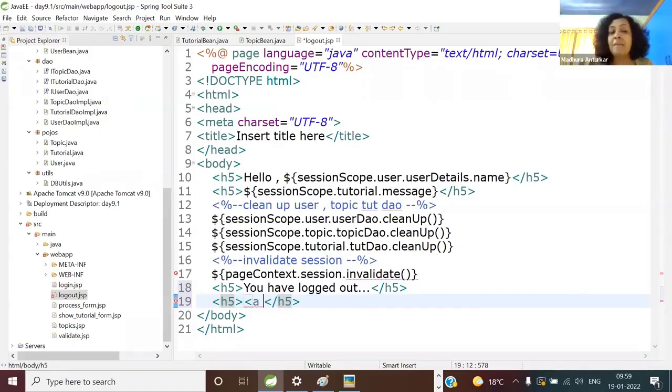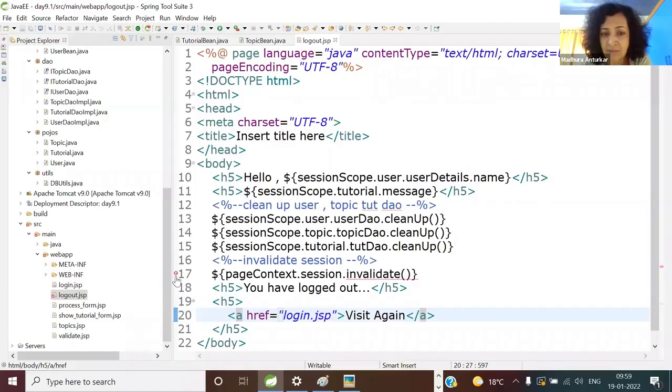Of course, there are tags, but I'm keeping it for you in case you want. Currently we're just doing it in a normal manner, href and visit again, which will take the client all the way to the login page, which is the welcome page of your website.